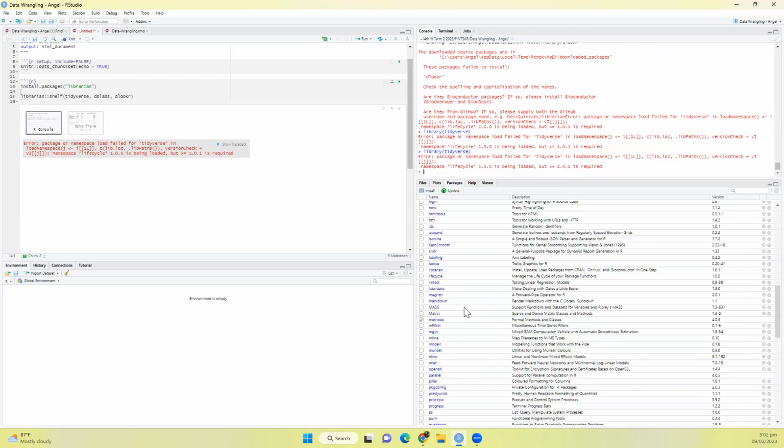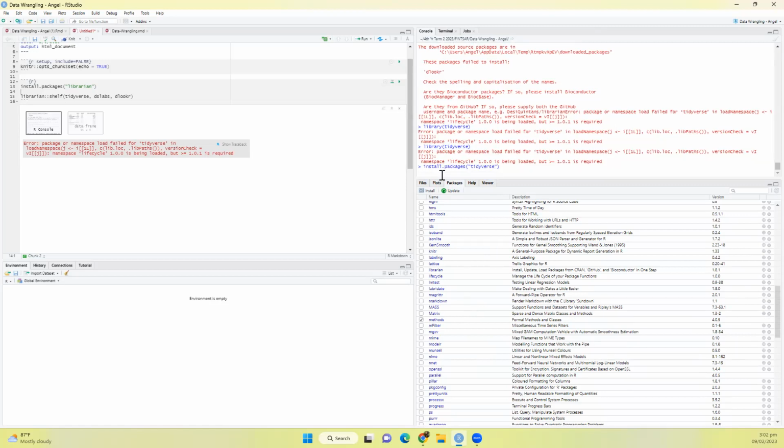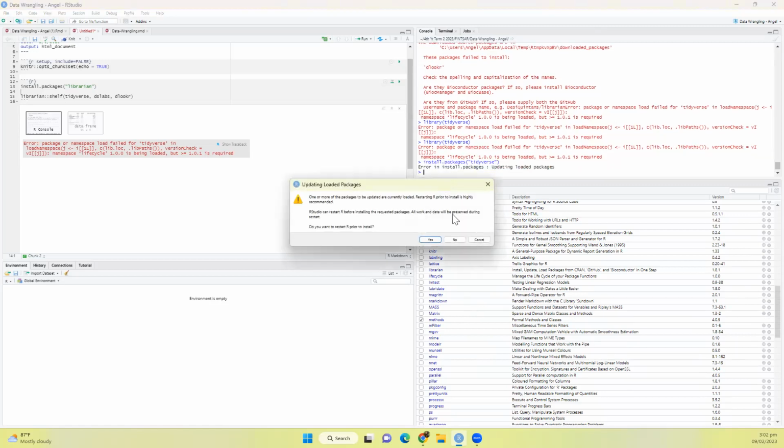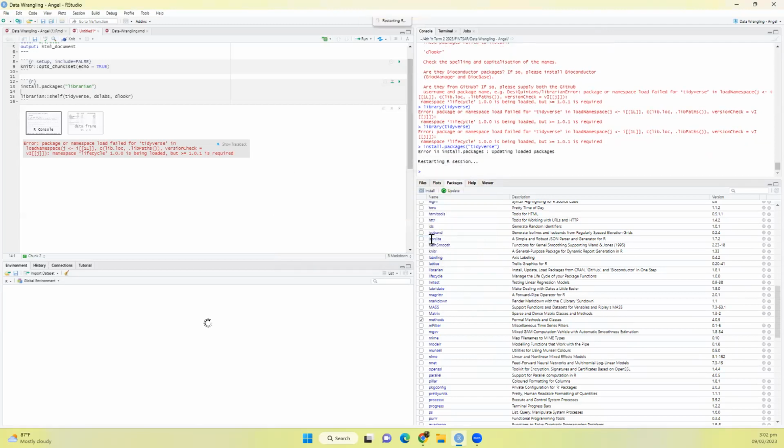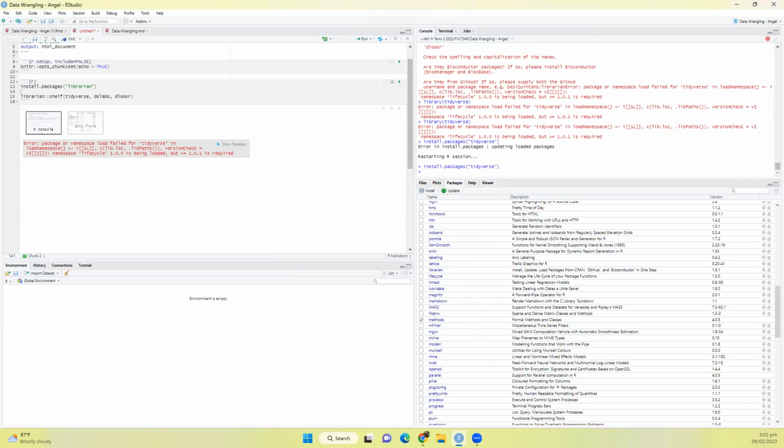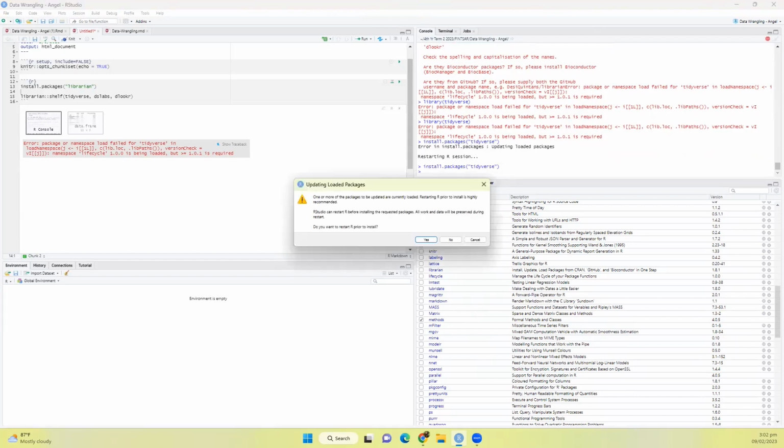Can you install that package only? Let's see, okay. Install that packages. Let's see what happens. What should I put? The one for tidyverse. Okay, open quotes. Put quotes. Open and close quotes. Okay, just restart. We'll wait. I'll stop sharing first. Okay, it's okay now.